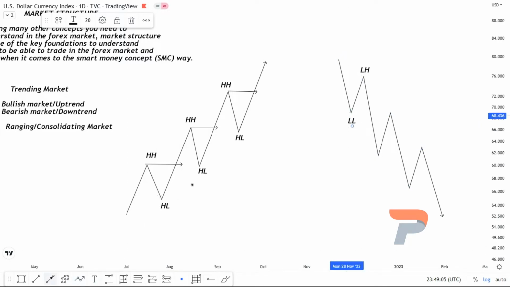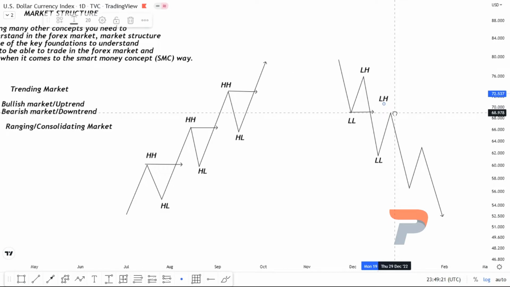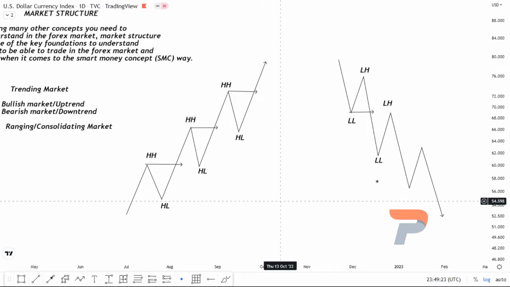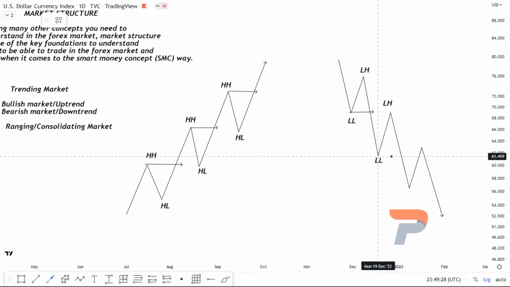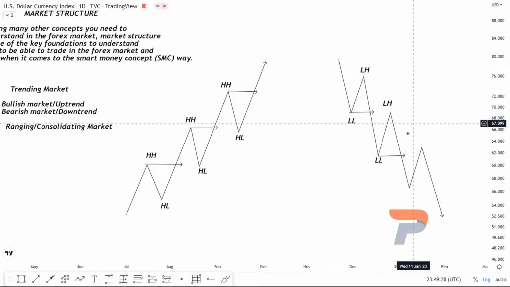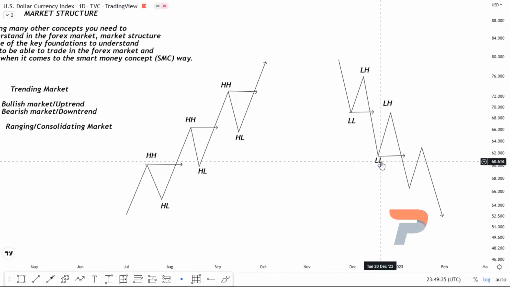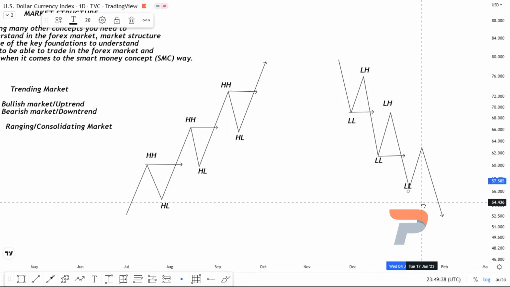So for a bearish market to continue, the market needs to break this lower low for the bearish market to continue. What does it do again? It prints another what? Lower low. Then it comes up, pulls back, and it will give us what? A lower high. So we have our lower high here. Then what does the market do again? For it to continue being bearish, we know that it needs to break our lower low. Good. So this also continues and continues till the market decides to change direction.